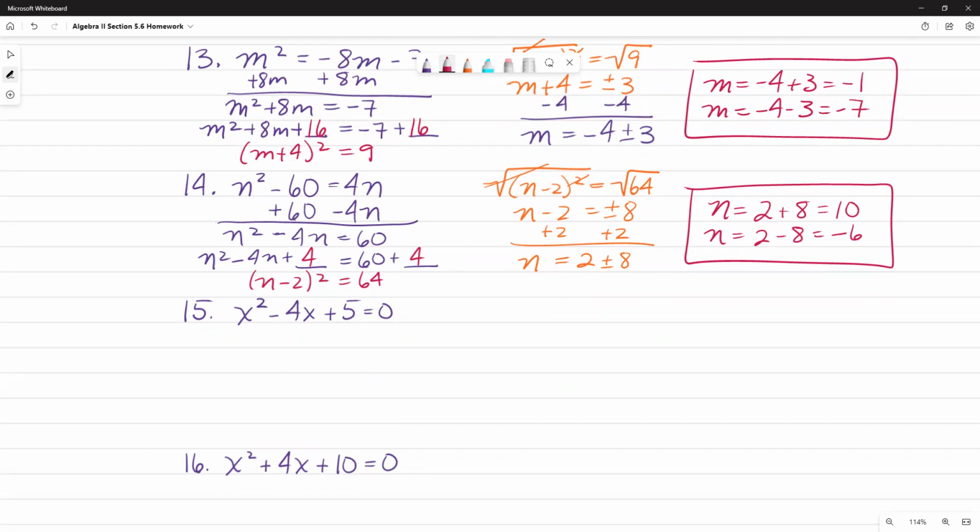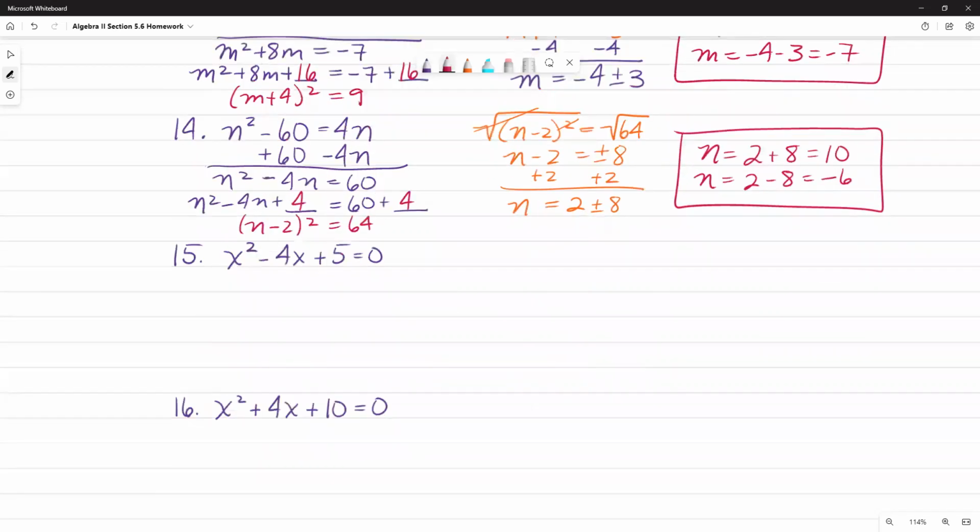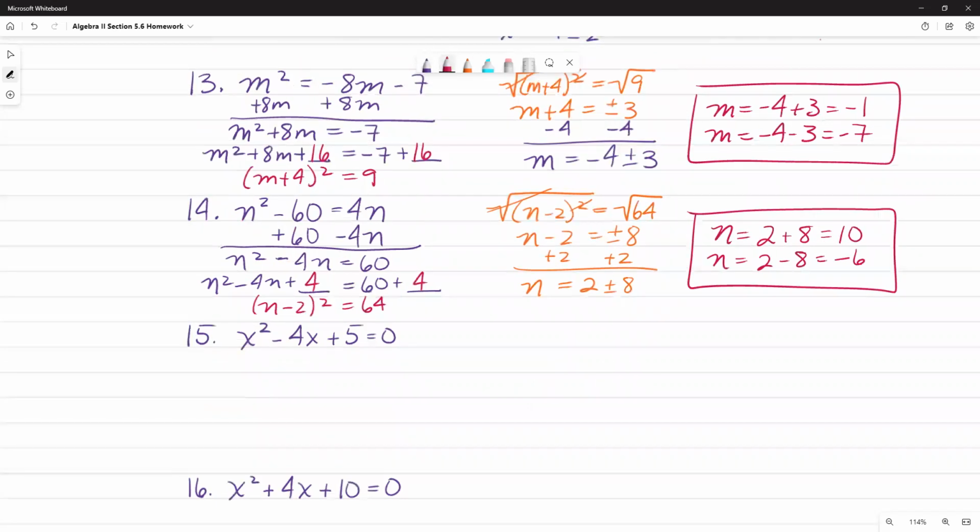All right, 15 continues the steps, except I believe now we're going to start incorporating that imaginary number, the i. So we have to move this 5 over. That is not part of a perfect square, so we end up with x squared plus 4x. Excuse me, that's negative, plus that third term equals -5 plus that number.